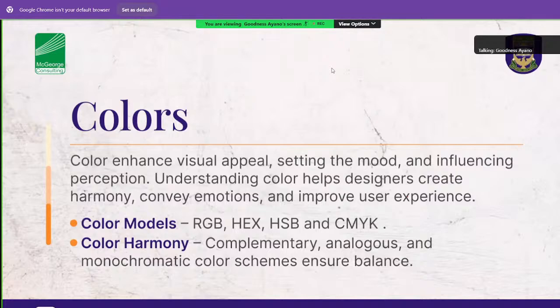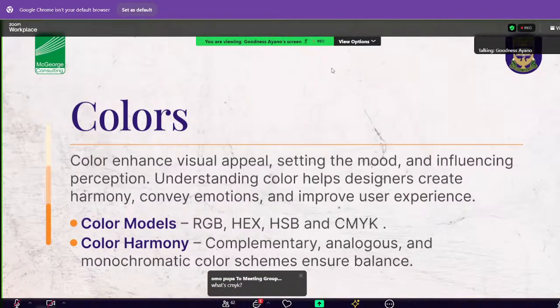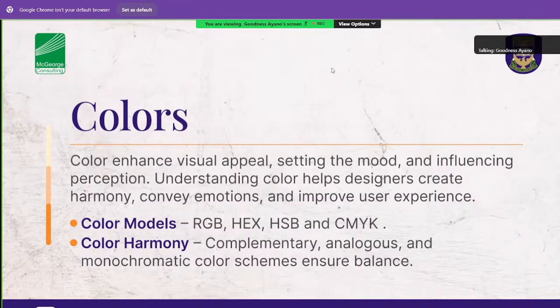And I think I've talked about RGB. RGB is red, green, and blue. Hexadecimal is the short form. HSB, that's hue, saturation, and brightness. Also, I've seen HLB, hue, light, and brightness. I think no, it's HSL, hue, saturation, and light. It's almost similar to HSB. And the CMYK, that's cyan, magenta, yellow, and black.